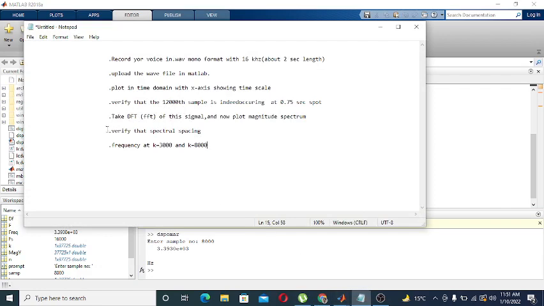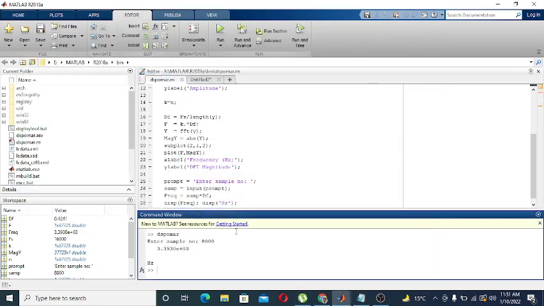Our last task was to verify the spectral spacing of this. For this I have recorded another audio of a greater time frame, slightly longer than this audio, and the spectral spacing of this audio is 0.4241, which is for 2 seconds.